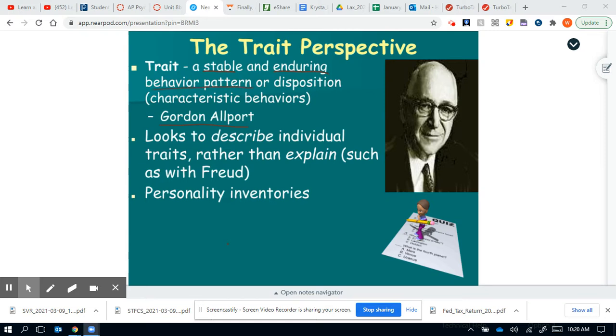Basically, the underlying factors of how we normally act. Like on average, what is our personality like? Those are influenced by these different traits, which are for the most part, not entirely, but for the most part genetic.